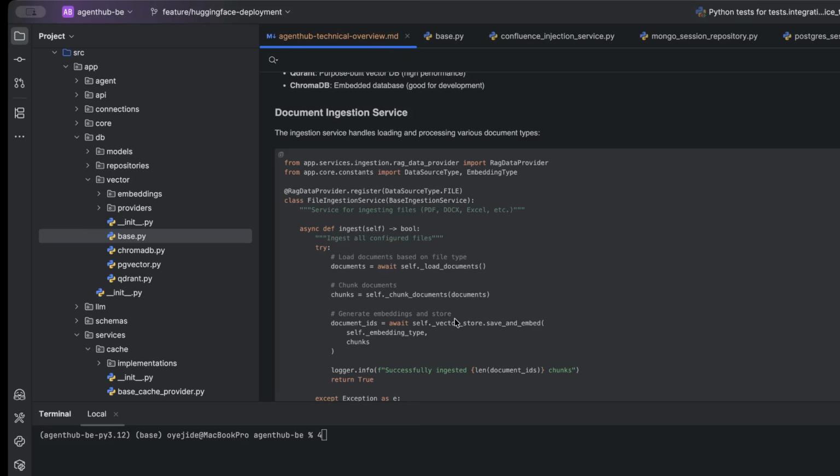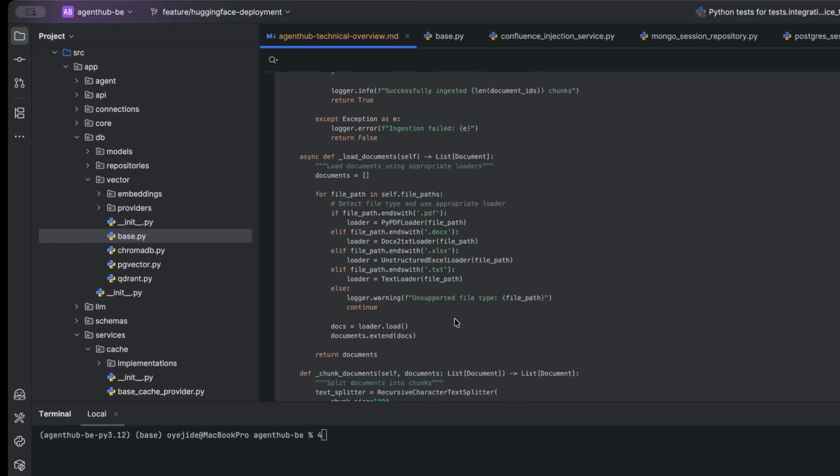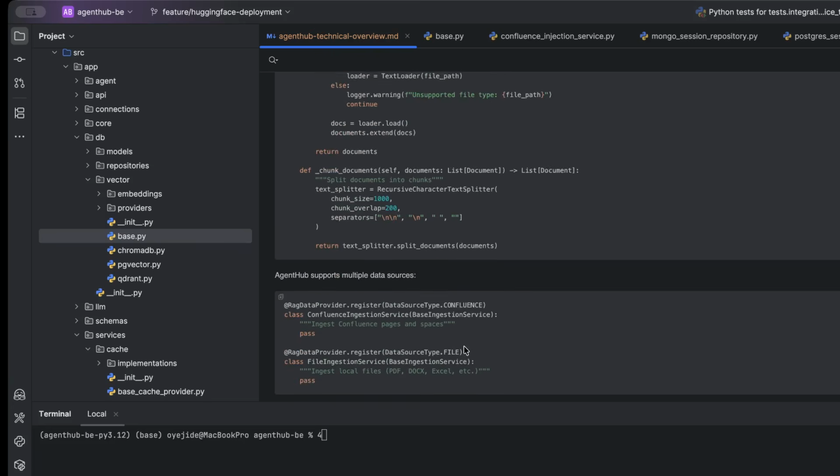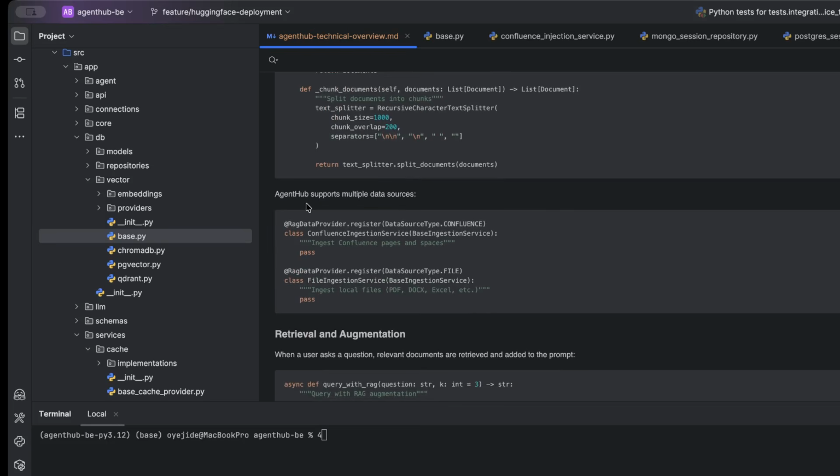This is where I'm trying to inject the file. This is file-based injection. If you look at the major operation here, you could also check that it supports, say, attracting a data provider to register a conference. Maybe I want to embed my conference because of the cost. Because if you have to be making API calls to a conference document that really changes, I think it is the best idea to just embed it into your vector database so that you do not incur additional cost.